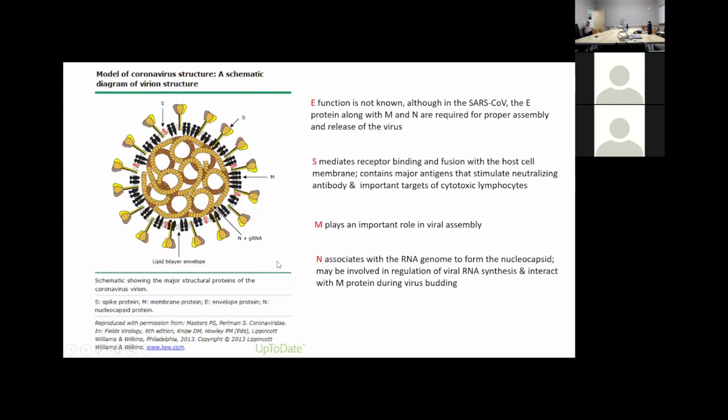And here's a more diagrammatic picture of that, but these proteins on the outer coat have importance when we talk about therapeutics. So in terms of basic RNA viral structure, it's not that remarkable. But again, these specific structures are targets for therapeutics.